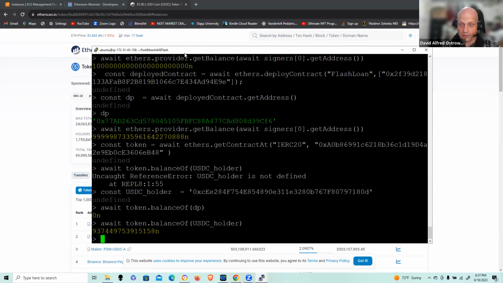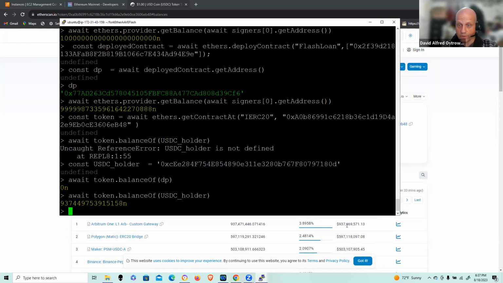Let's look at his amount. 93744. It's close. Okay, so it's not going to be a mirror image real-time update of what's being demonstrated on the Etherscan.io mainnet, right? But this is close and obviously has enough that I want to borrow.